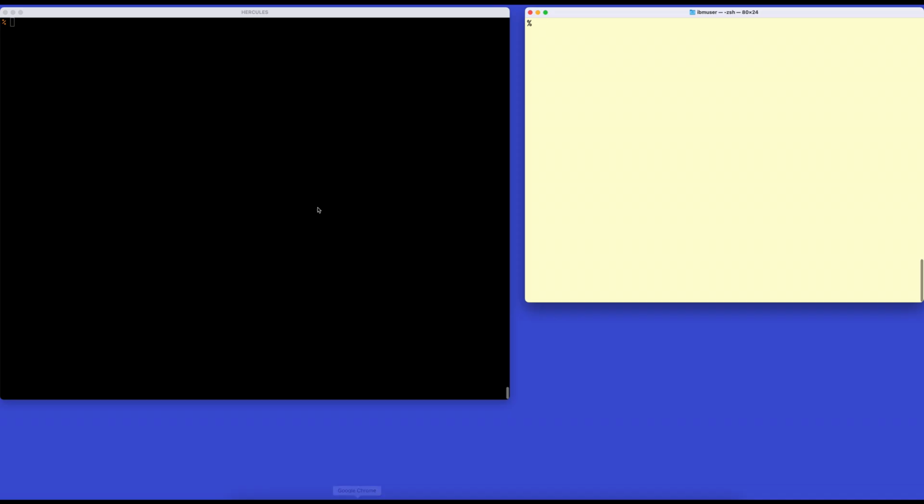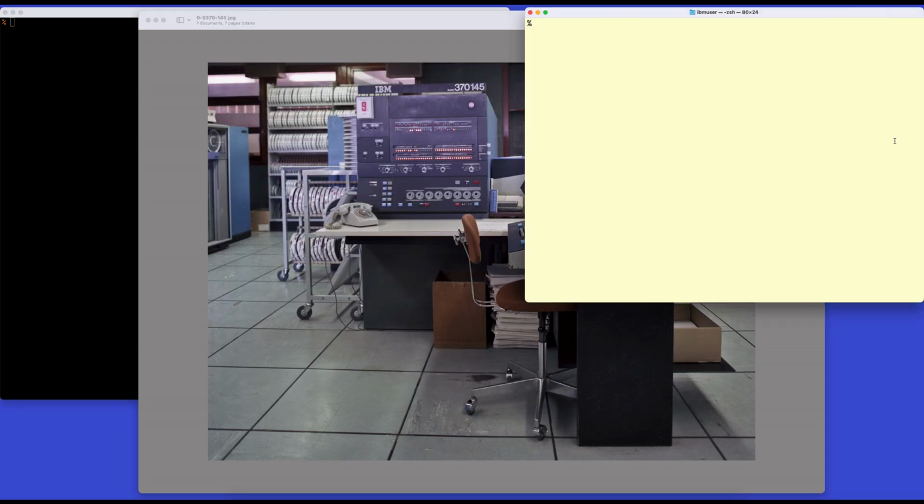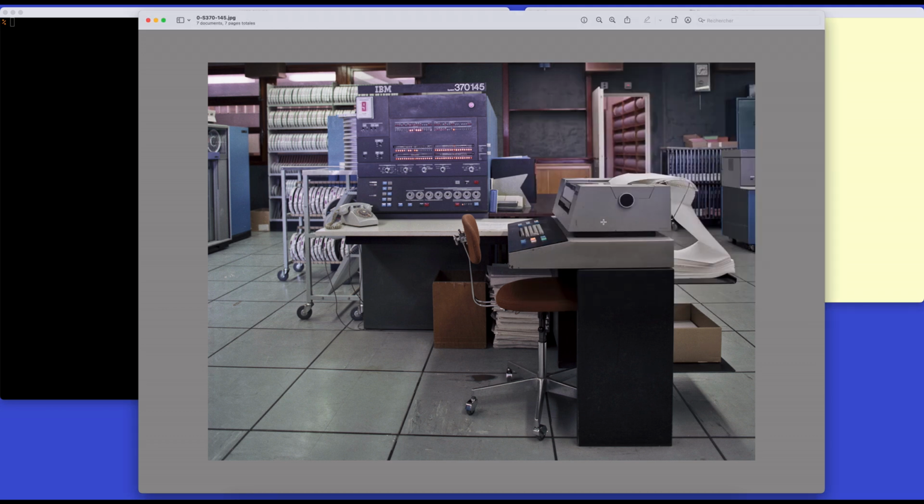So I'm going to start this thing, okay? Just to illustrate a little bit more, I made a few modifications to the turnkey just to make it easier to explain. This on the left is a Hercules window. That's where I'm going to emulate the mainframe, and on the right is a window where I'm going to make a telnet connection for the console, okay? In other words, the left window is actually this computer, and the right window will be this terminal over here, okay?